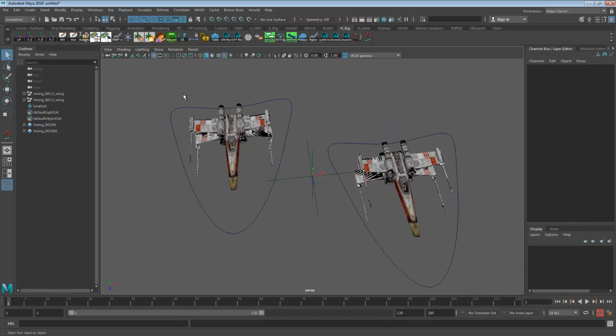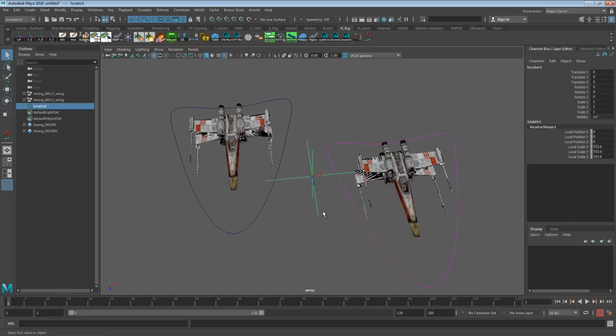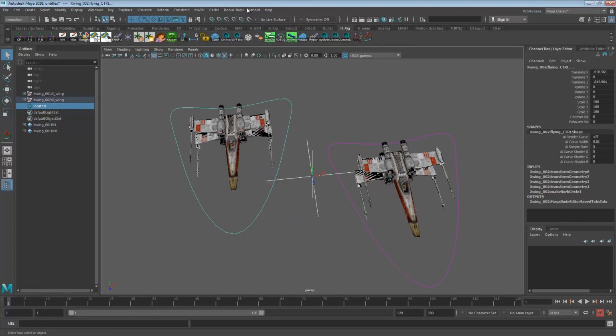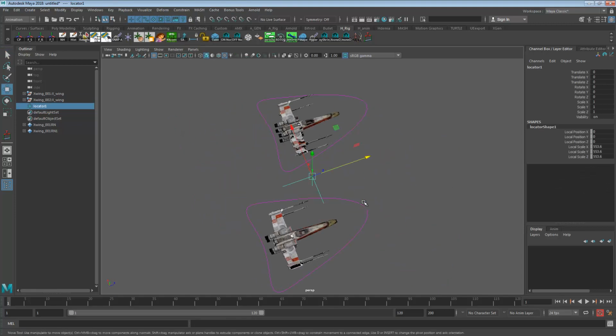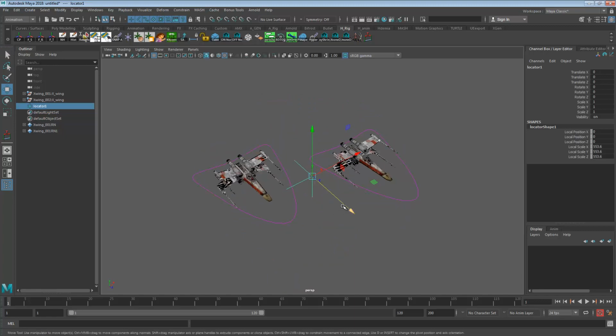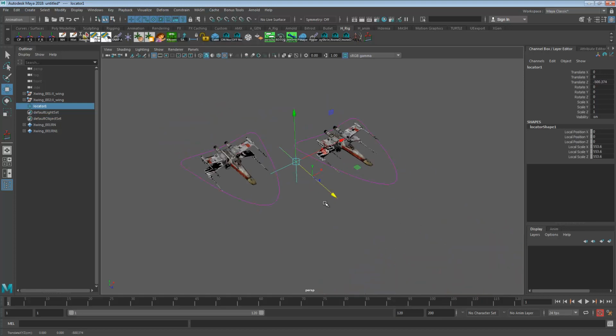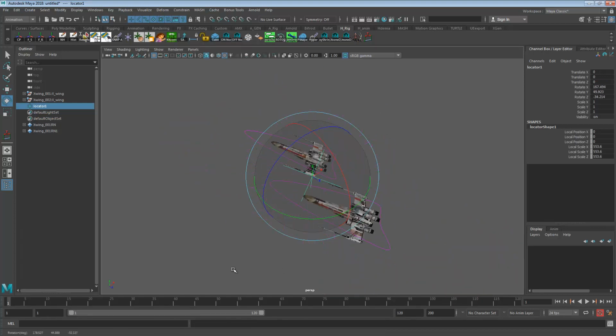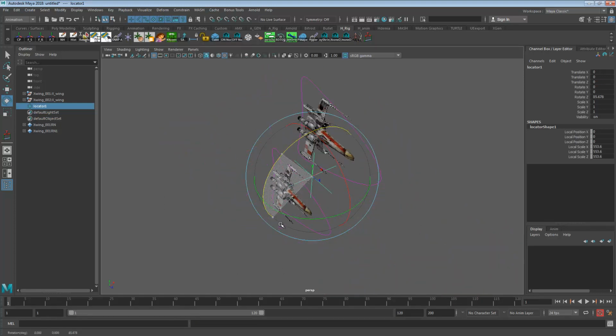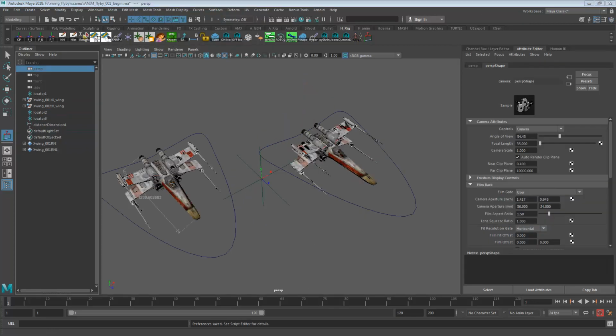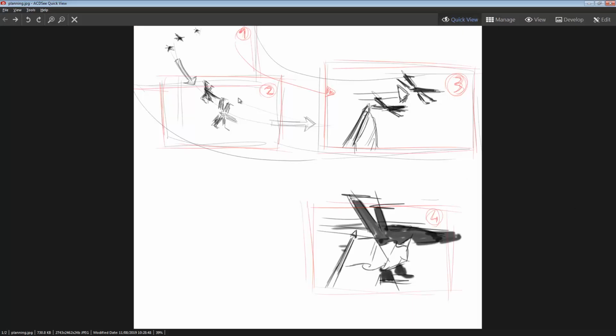We want to do the same with the other X-Wing, so master first, slave next, and constrain, parent. Now when I drag the locator around, you see that the 2 handles of the X-Wings are pink. That means they are constrained, or there is some sort of relationship going on in there. And now if I grab the locator, both X-Wings are flying. So now I can actually make them fly in a formation if you think of it. We have sorted out the formation of the spaceships, if you think of it.